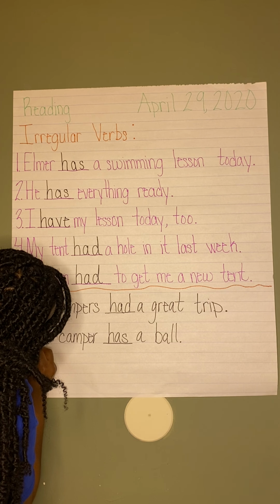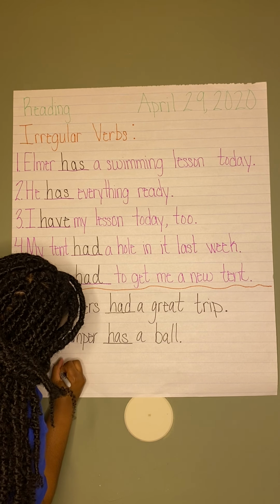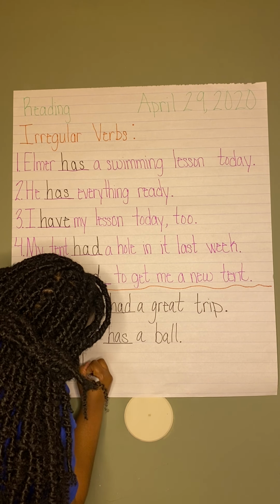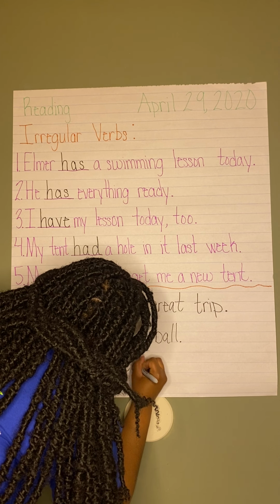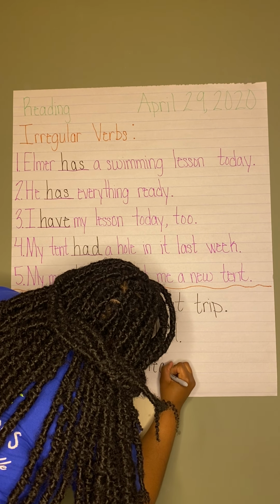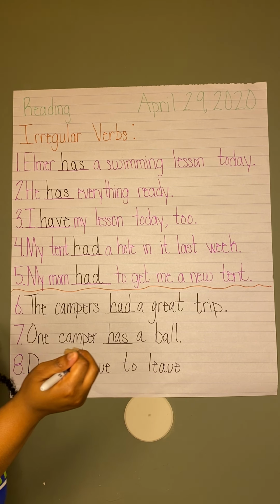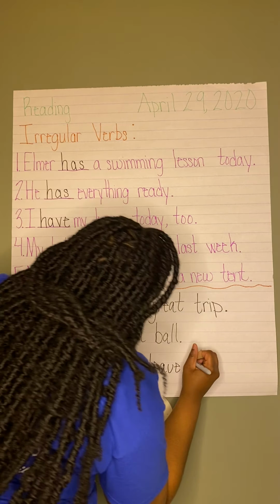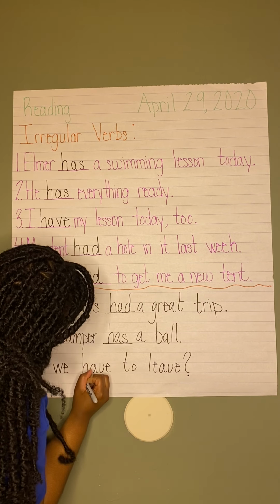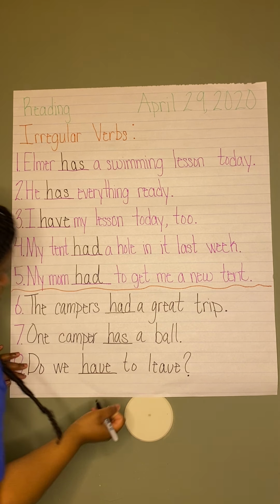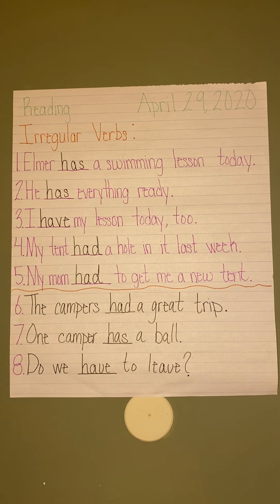So my next sentence or question can be, do we have to leave? And since I said that this is a question, what type of mark am I putting at the end? I will be putting a question mark. And again, what verb word did I use? I used the word have.